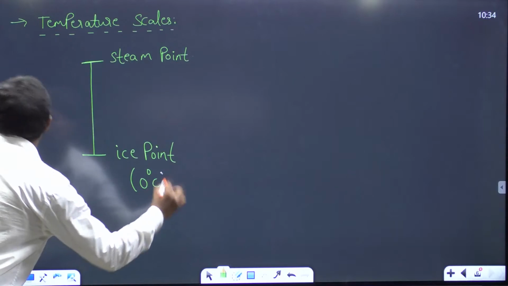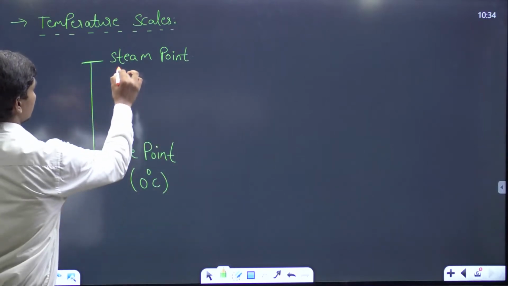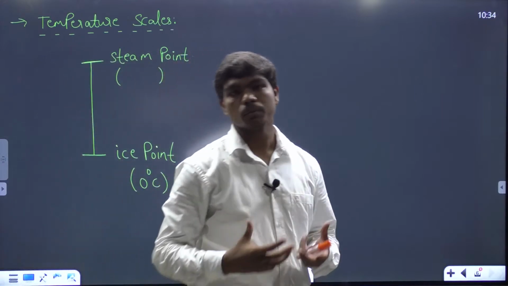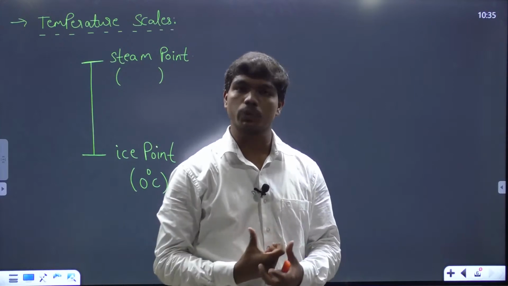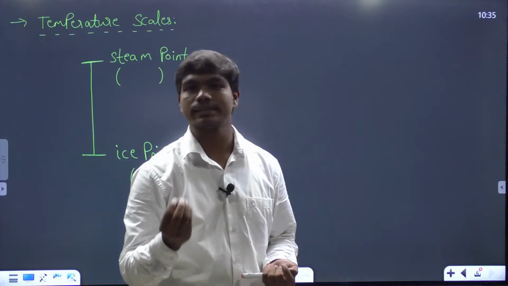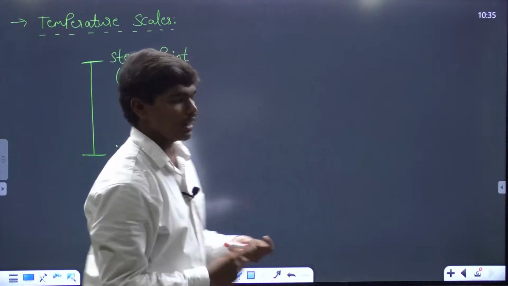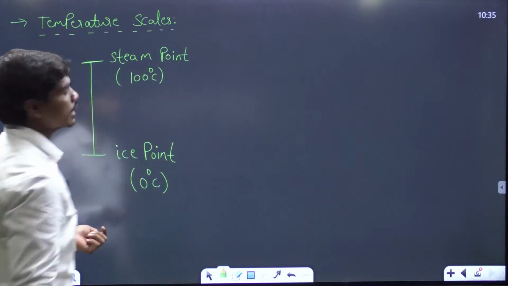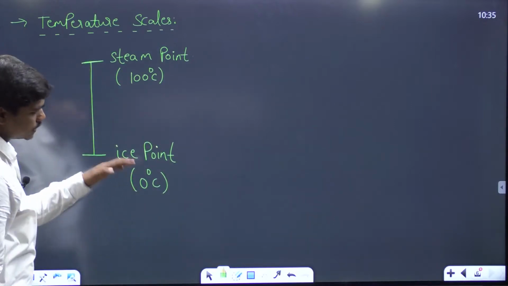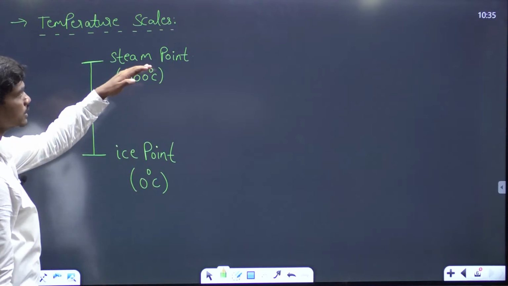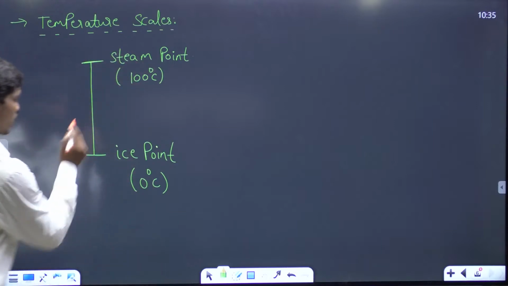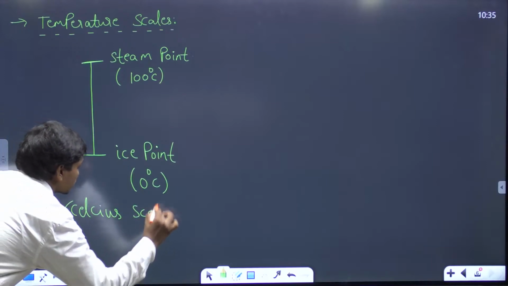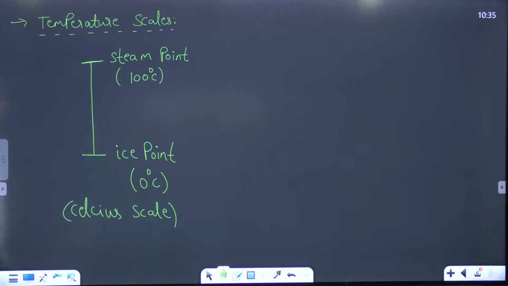0 degrees centigrade. Correct? So now the steam point is the temperature where at atmospheric pressure both water and water vapor coexist together, and water starts boiling at 100 degrees centigrade when atmospheric pressure is 1 atm. Correct? So 100 degrees centigrade is taken as the reference. Correct? So now this 0 degree centigrade is taken as the ice point, and this 100 degree centigrade is taken as the steam point in this Celsius scale for the international standard of temperature measurement.